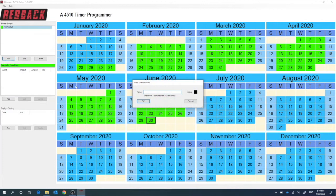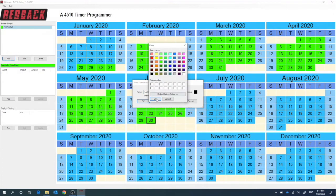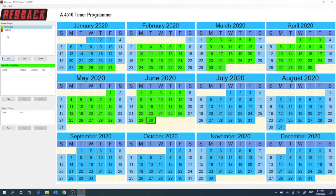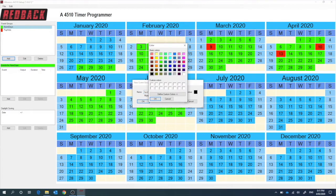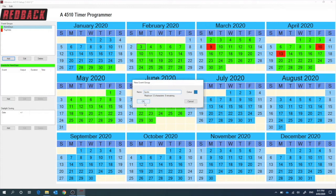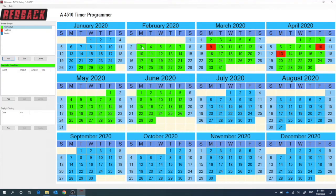Let's add another event — let's call this one public holidays. Let's change the colour to red. You go through and select the public holidays. And if you make a mistake — let's say you make a date a public holiday and it's not — just click normal days again here and you can turn it green again. Let's add one more event and we'll call this one sports day. You might have a special day where you need to organize the bell at a different time. I'll just pick another colour. Maybe it's on the 3rd of February, so let's make that a sports day.